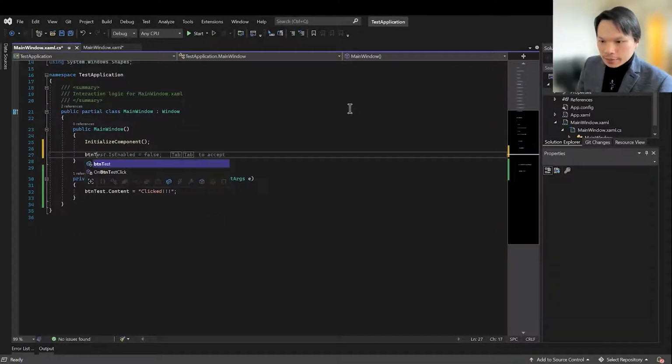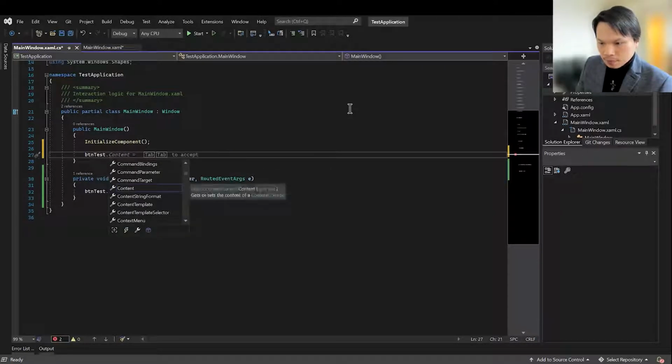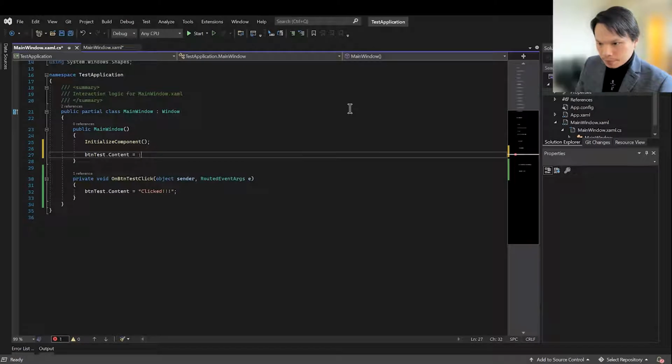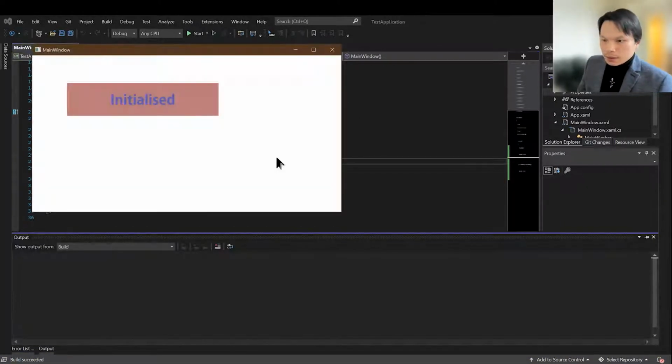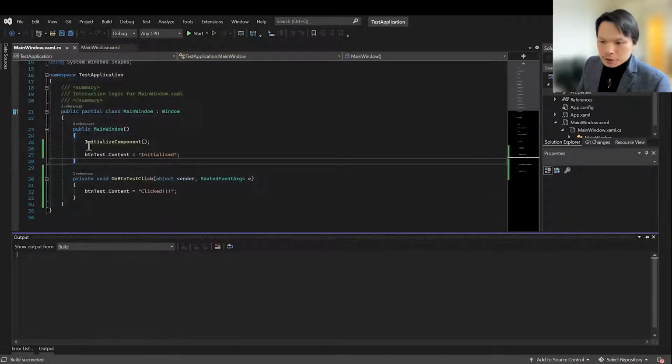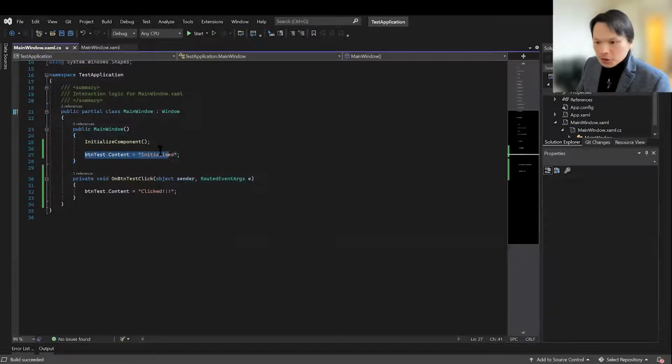So let's say if I change this to initialized. Okay, and you can see that once the application has started, the text has changed. Now, this is very useful if you wish to put some initialization source code into your program. This is the right place to put it in.